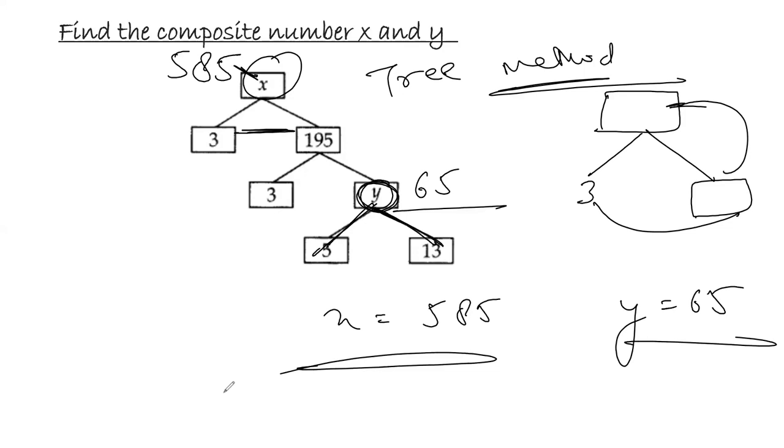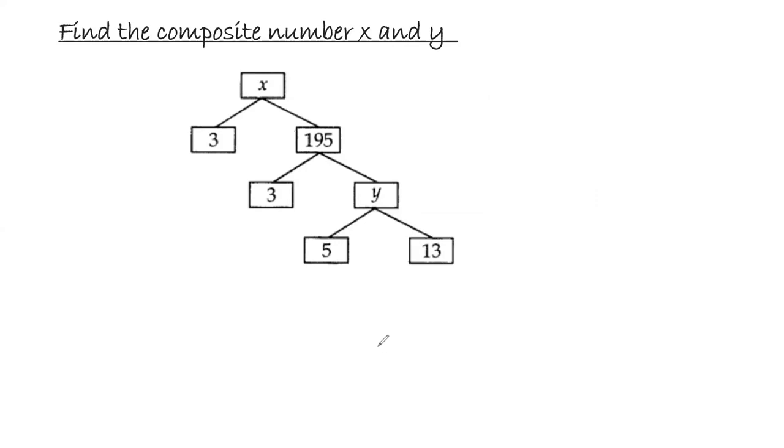It's very easy to find the numbers in the tree method. So whenever you have a big number and you are dividing that number into two parts, it means that number is the multiplication of these two numbers, right? So these are the questions that may come in your board exam, right? So focus on them.